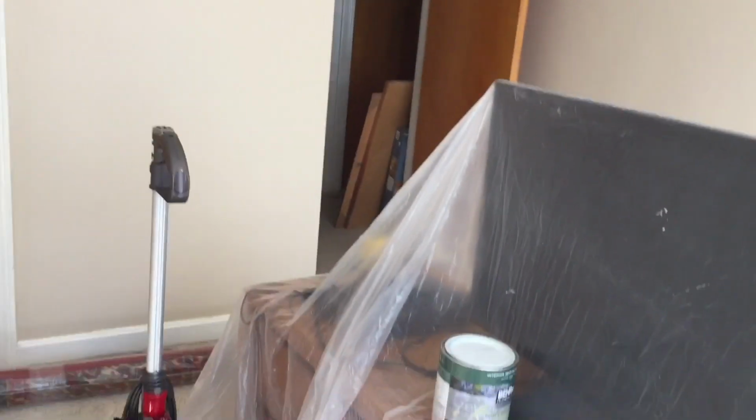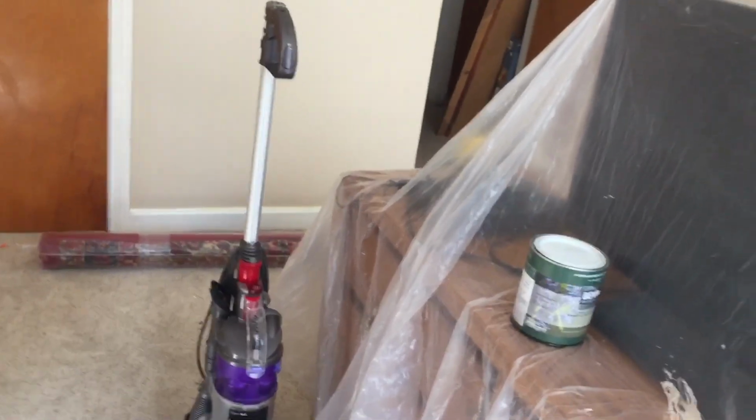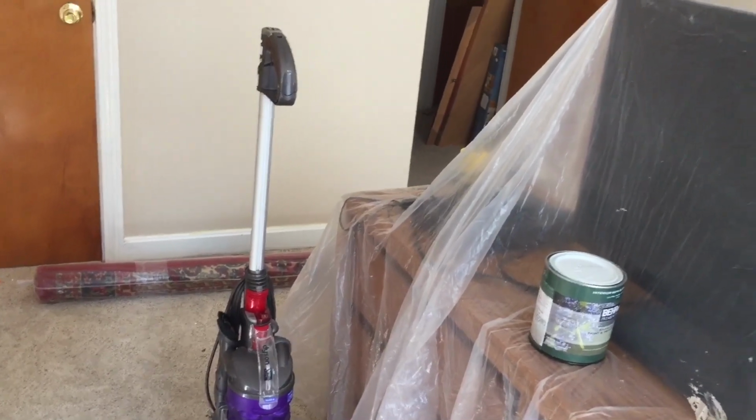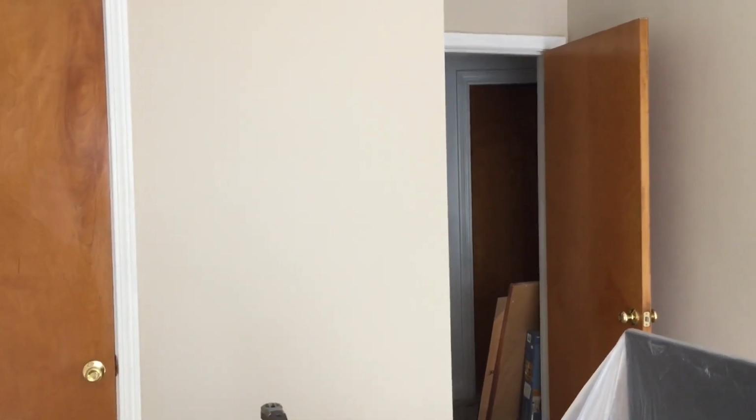I have a rug because these carpets are really bad. I'm not going to show you any more than that because that's bad enough. You can see over there, that's the rug I have. I won't show you that until I unroll it, but I think it's going to be really pretty. I have a mirror that I think is going to go over there. I have a piece of art, a canvas that I'm going to put on that wall. And then on this wall, I have no idea. So anyway, okay. Last little tour of my new dining room.